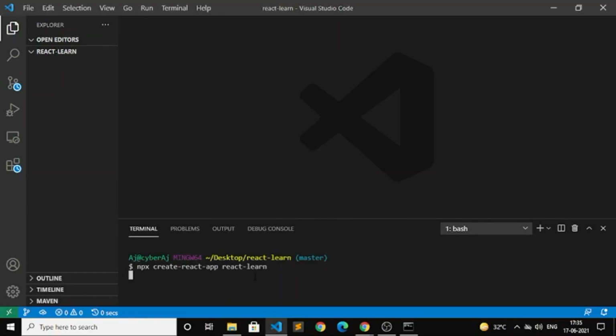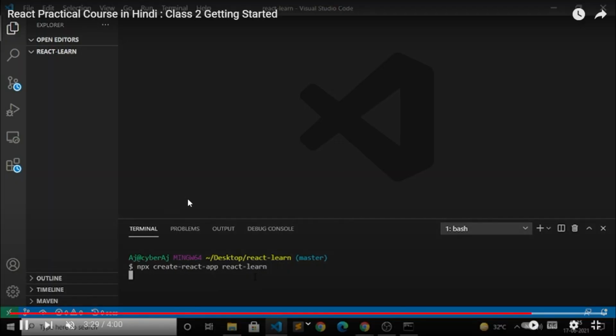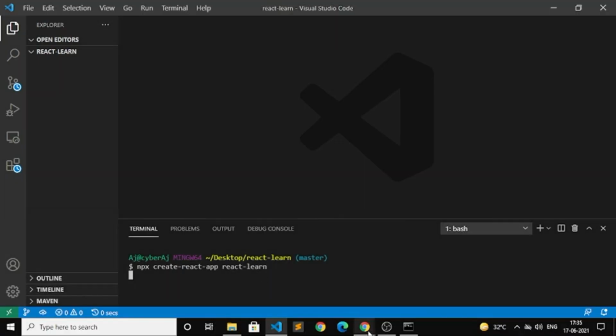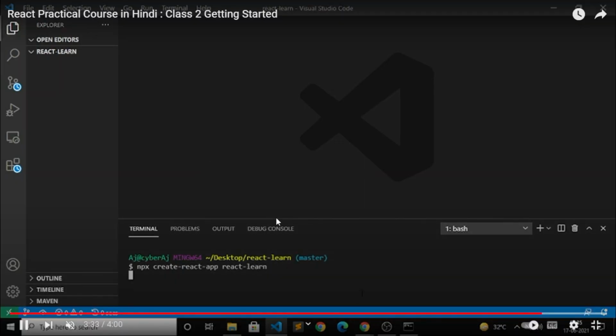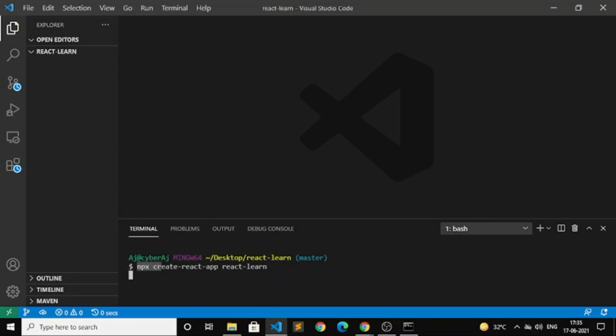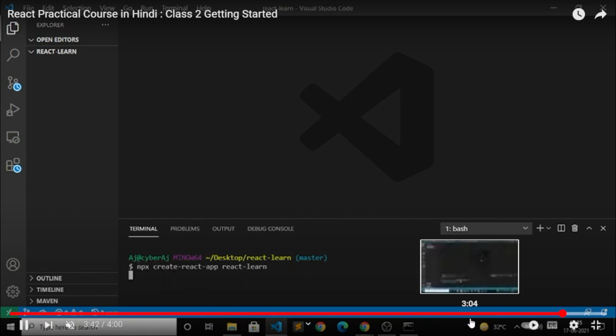So now you have created your folder here. Now you can create files and everything. You have installed it so that we are going to work as an app developer in the React way, so you will be able to work on it. That is how it is working. It will take a little time. You start doing it on your computer, then you will be able to work on it.